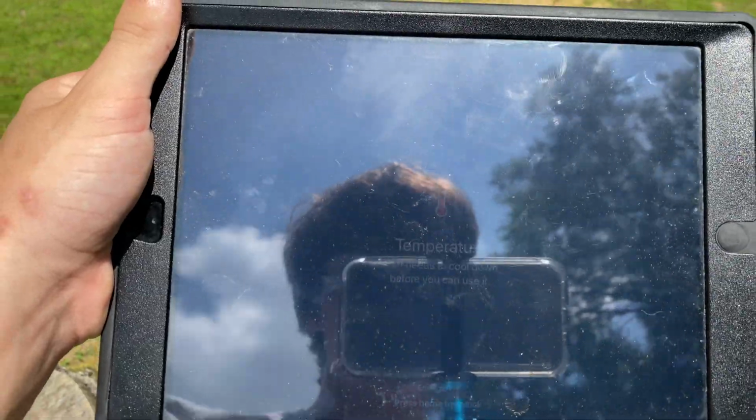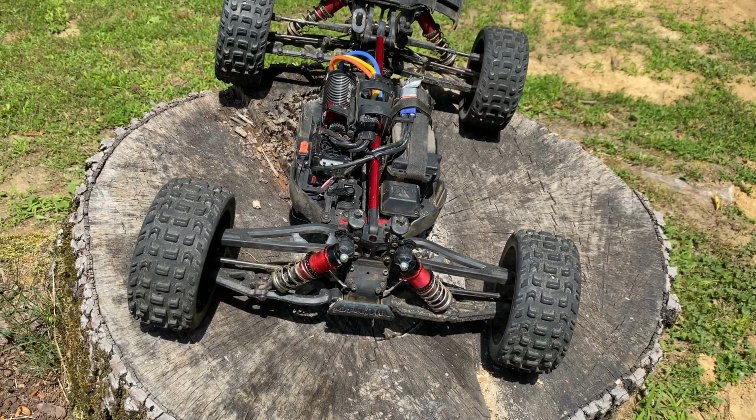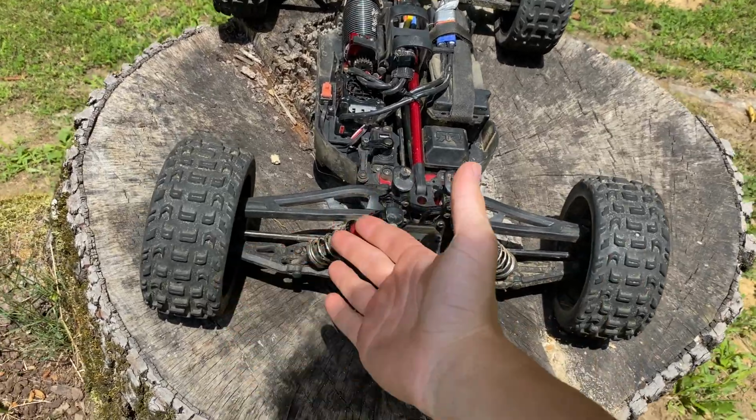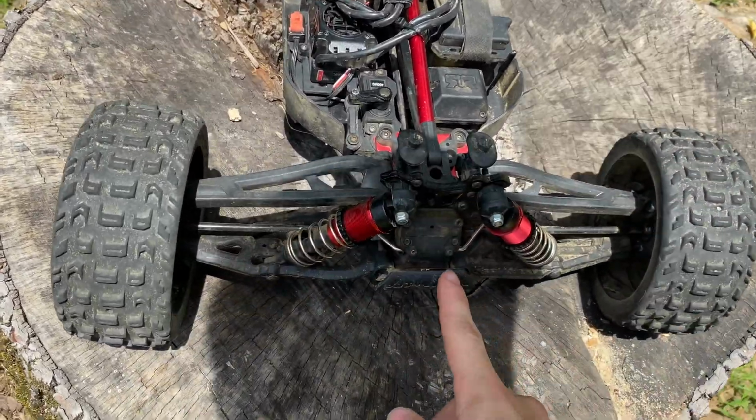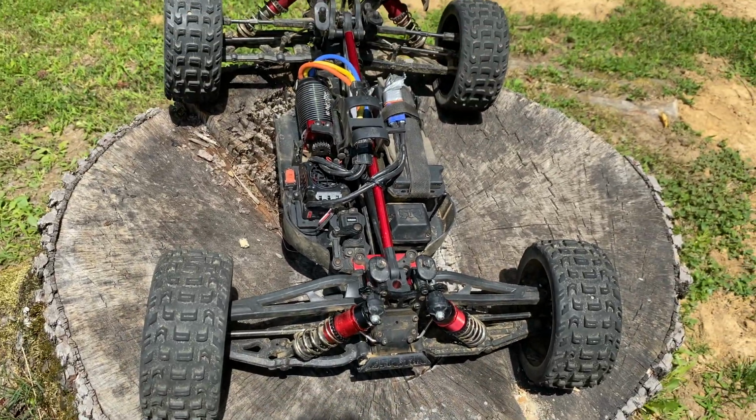This iPad just overheated. Arrma also sells a ball cup kit that replaces basically every single ball cup on the truck for like $9. It also includes a bumper too. It's a really good deal. You should probably get that too.